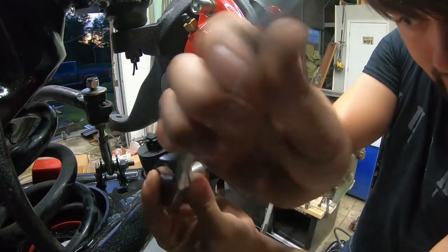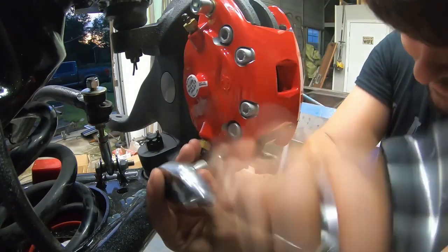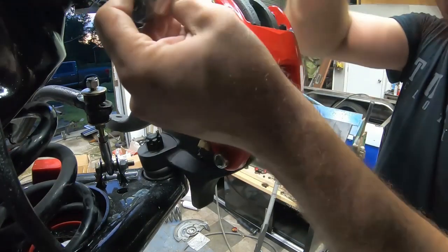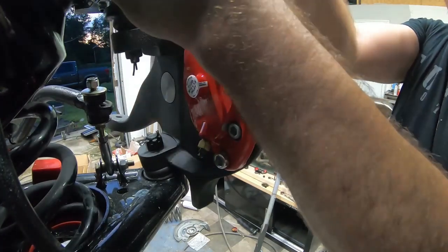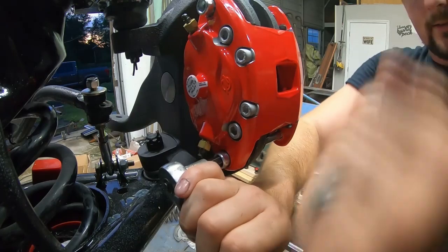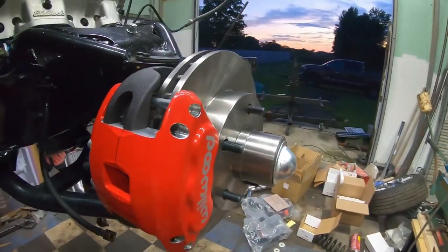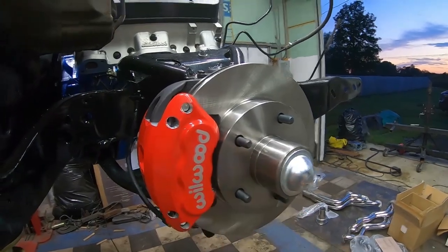Alright, now I'm going to go ahead and tighten these down right here. Alright, just snug it up. Don't torque it down too much, because if you do, you'll break it off. Alright, just torque it down just good enough. Get a couple taps there. Go ahead and spin my rotor. The rotor looks nice there. Now I'm going to go ahead, spin it around, and show you what it's looking like so far. We got a real nice rotor. We got a real nice caliper.